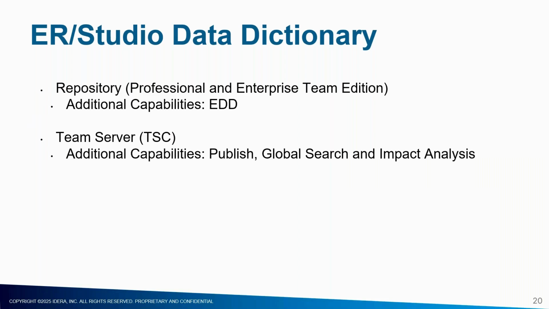Team Server, that was the web interface, the web portal we saw. I think this adds some really nice features and capabilities around publishing them out so they're available to a much wider audience, not just the technical data architects. That global search is really powerful. Just typing in PII, then finding it across all the models, clicking on the hyperlinks, following it through, seeing how it relates to the other parts as well. Great functionality that you can have there.